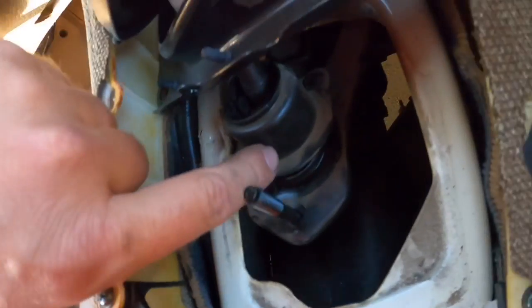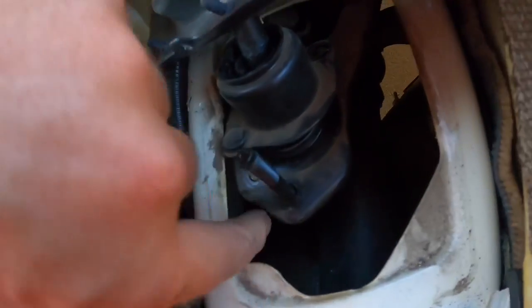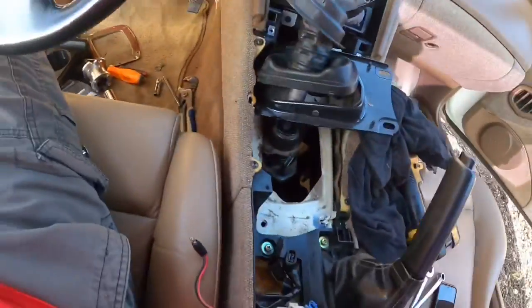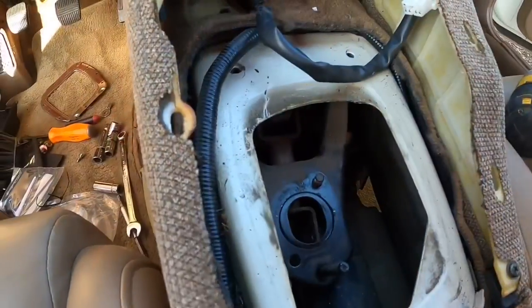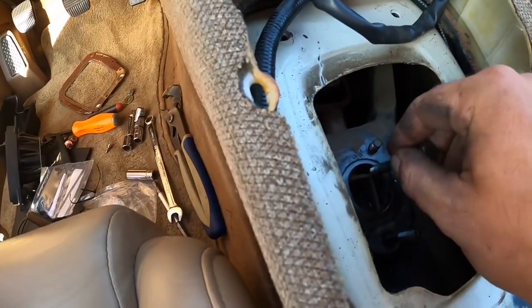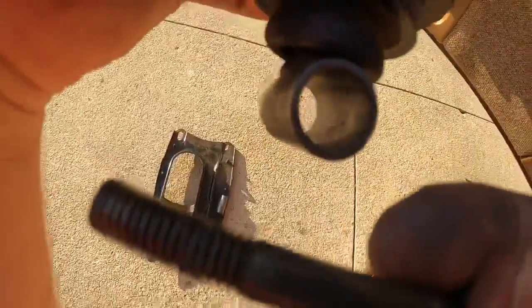I got this bolt out — there's a nut on this side, this bolt goes down and there's a little nut underneath here. You can see it down there, there's a little bolt that goes through there. It's all 12 millimeter stuff here, and this bolt goes down underneath through this bracket right there — nuts, bolts underneath through this part, and there's a bushing in there.